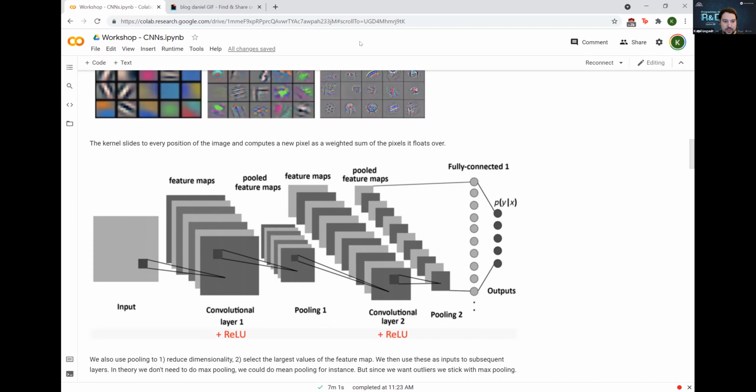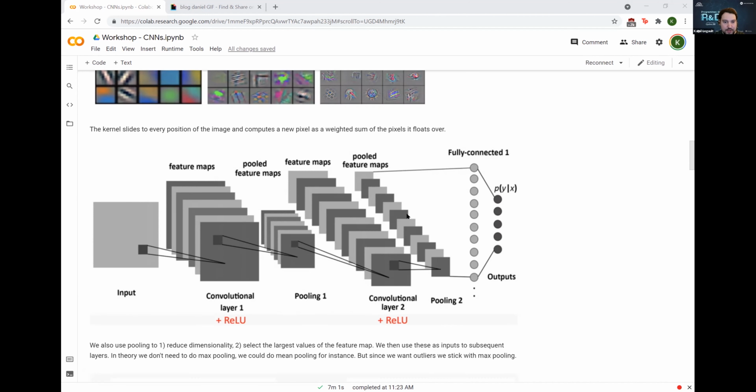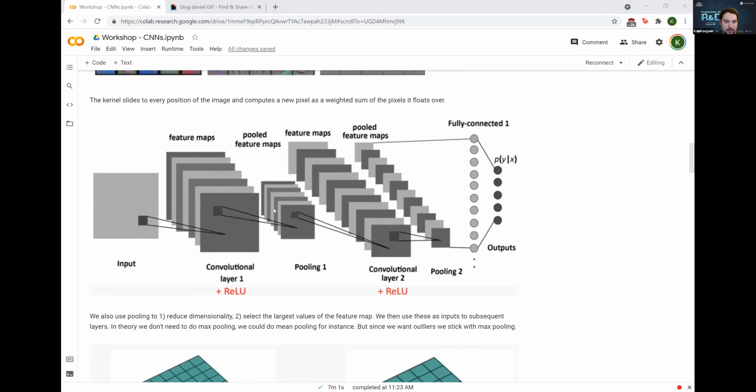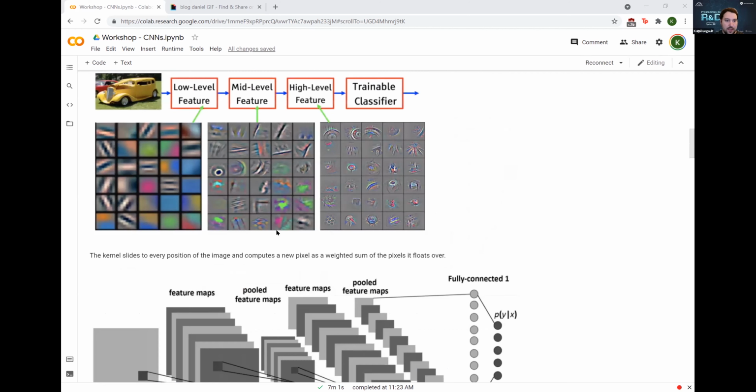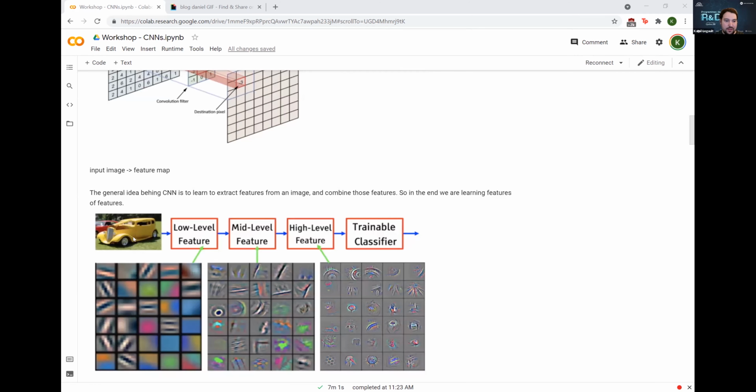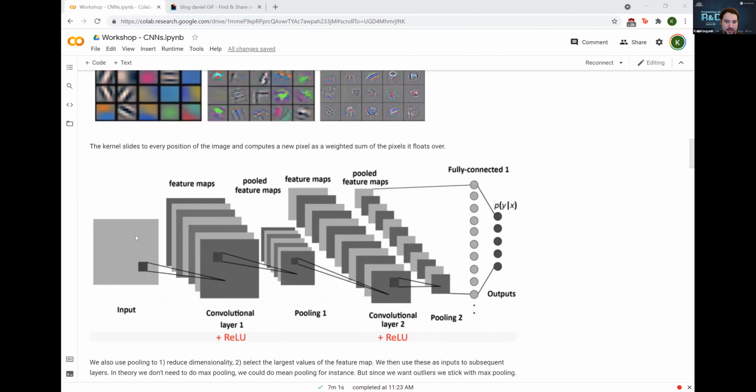I think I see there's a question. Yes, that's correct, Sarah. So this is all we're going to be doing. And in between, I forgot to mention, we also will have activation functions, which will be selecting which features from the feature map we want to keep and retain for future layers, and which ones we want to disregard depending on the input. If we have a picture of a car, maybe there's wheels, but if we had a picture of a bird, there's no wheels, so we don't necessarily want to activate those, depending on what's in the initial image.